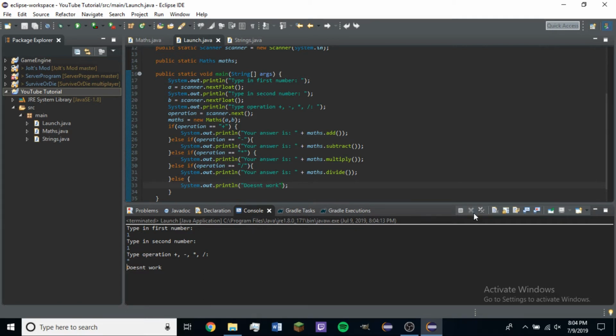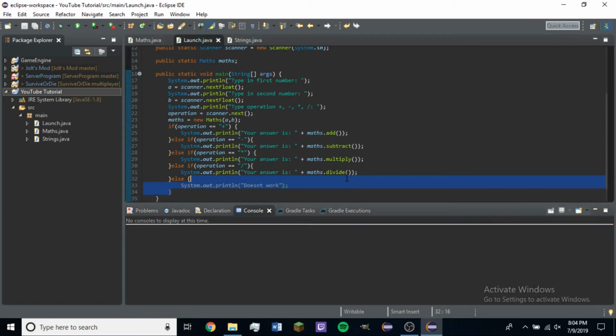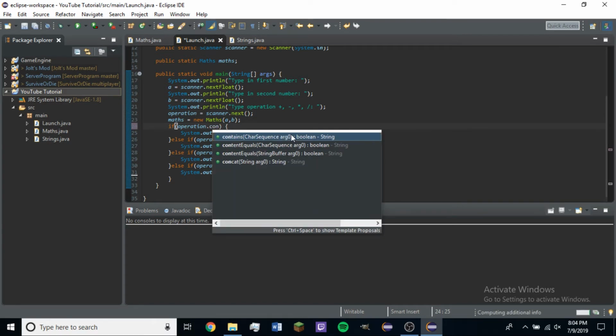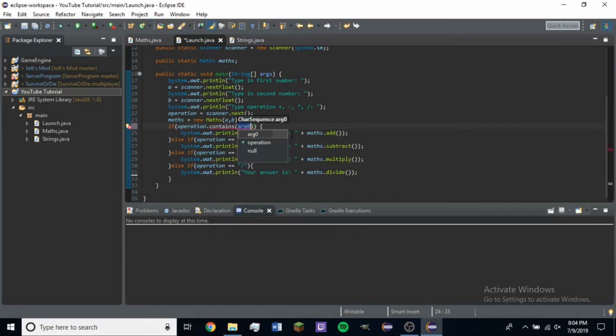Yeah, so completely scratch what I said before. That does not work. This is what's really funky about strings, which is why I hate doing them. Instead of doing operation equals, we're going to have to do operation dot contains, and then plus. I don't really understand why.